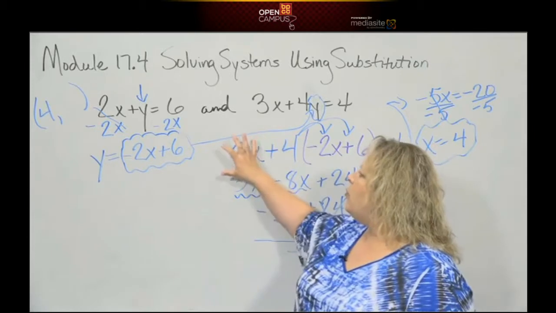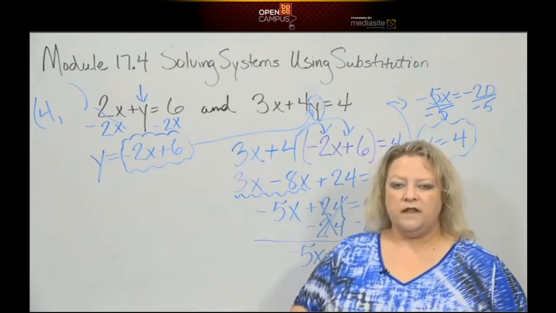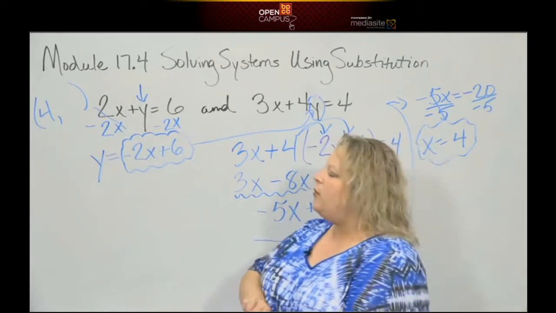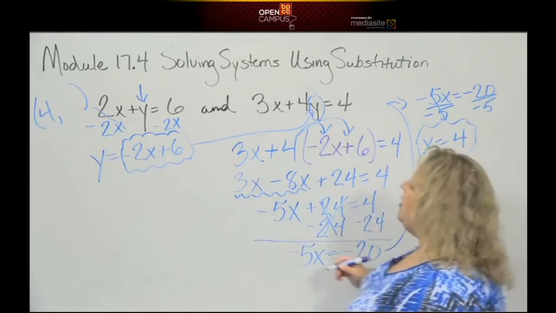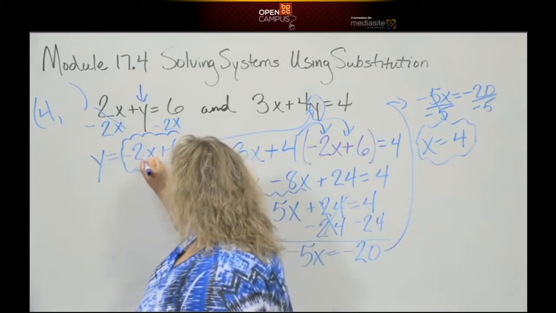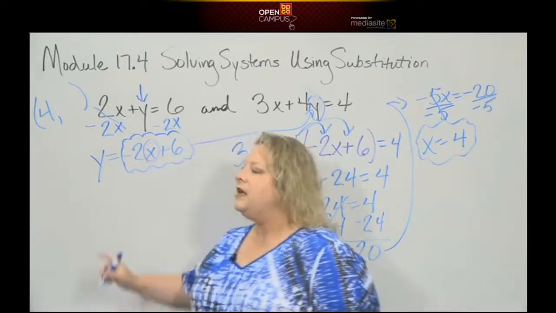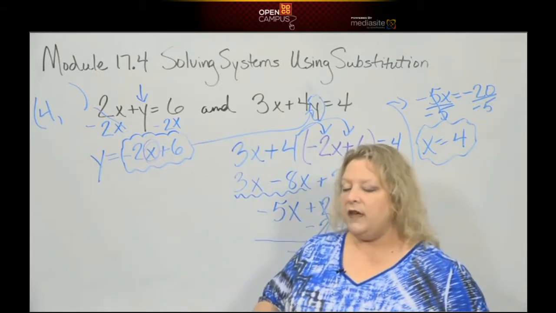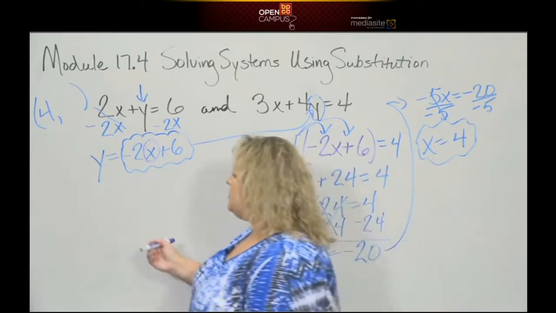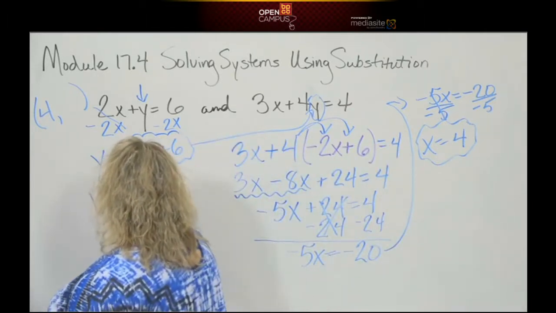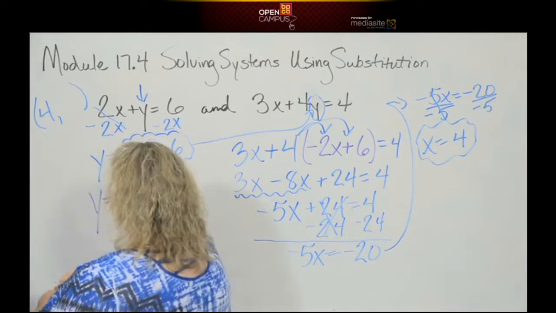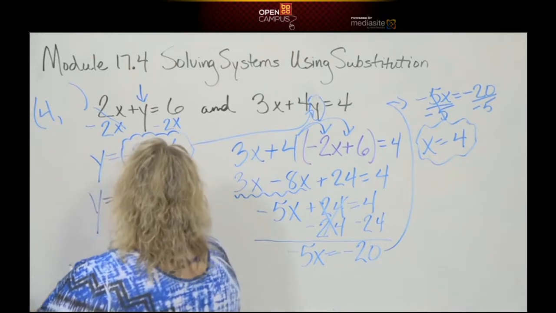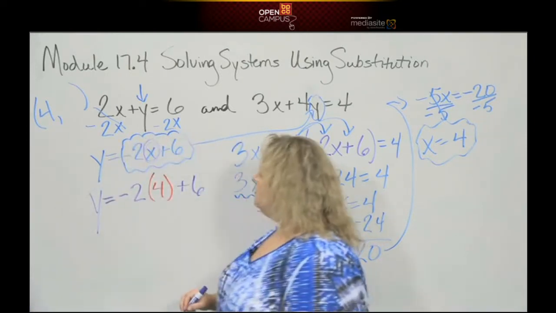When you graph these two lines, they would intersect at whatever this ordered pair is going to be. But now that we know that my x value is 4, I'm going to take that 4 and substitute it back into the equation y equals negative 2x plus 6, and I'm going to solve for the other letter that I need. So I have y is equal to negative 2 times x, and I'll do this substitution in red just so that you can see there's a difference, plus 6, okay?